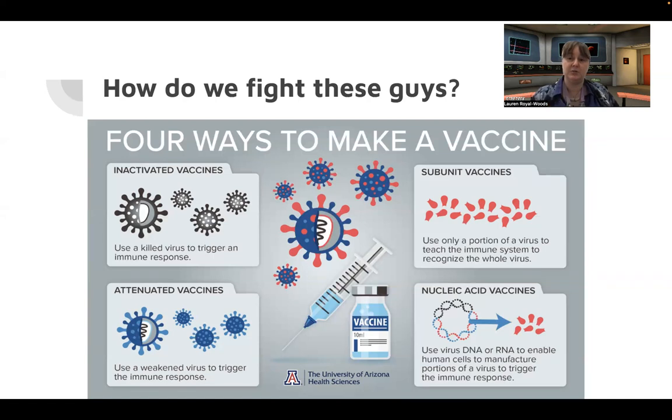And that was the huge breakthrough with Dr. Jonas Salk and the polio virus. So this is dead, really beaten up, very, very weak. And then we came to modern times, like with the COVID vaccine. A lot of people have problems with the COVID vaccine because they think they developed it too fast. Actually, no, we've been doing this for a while now in trying to fight HIV. A lot of the research that sped up the creation of the COVID vaccine was already there.